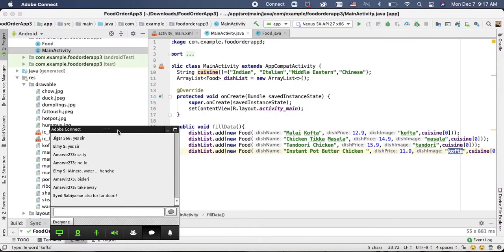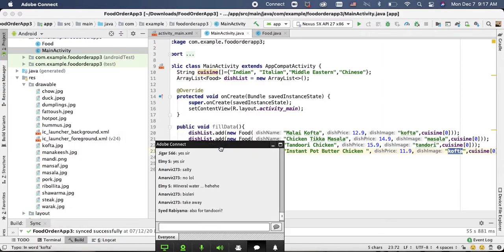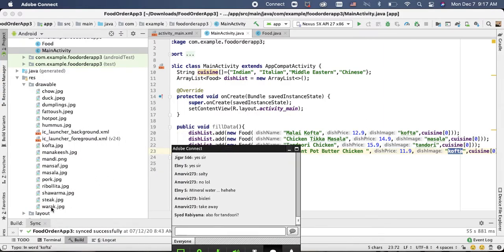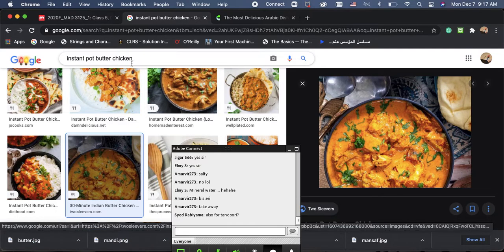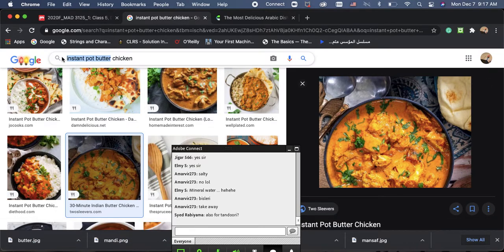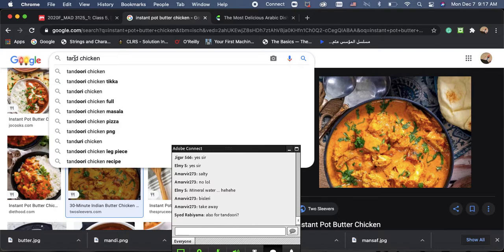Tandoori. We don't have tandoori. Tandoori, where are you? Yes, you're right. Why didn't we? I think we did, but I don't know. Tandoori chicken.